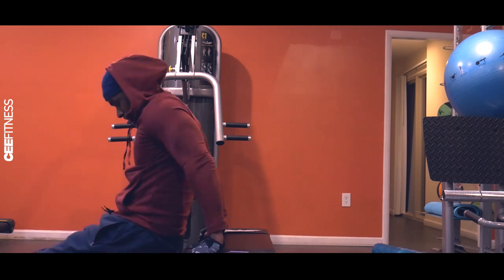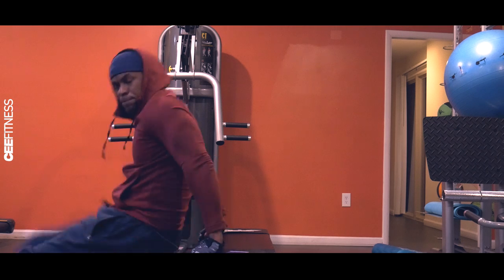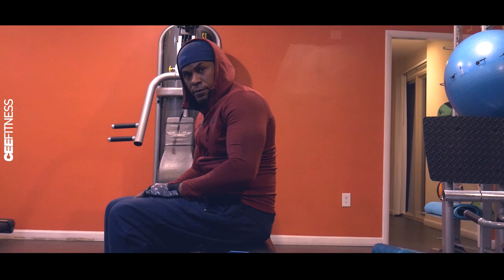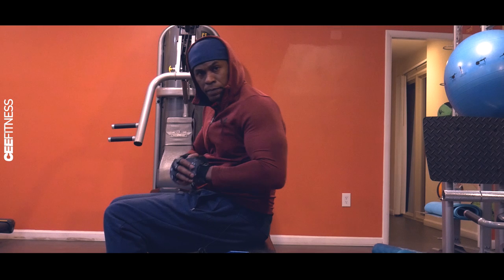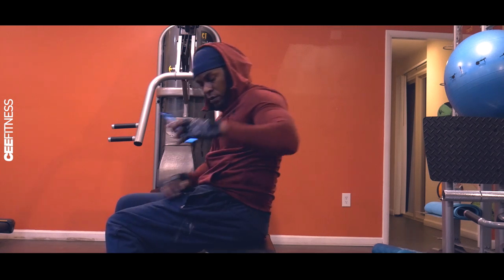To make this more effective, you put a weight on your lap. You could take a dumbbell, you can take a plate, put it on your lap. You can have someone leaning against your shoulders or leaning against your back to push against you a bit. Another thing is, of course, you can wear a weighted vest.